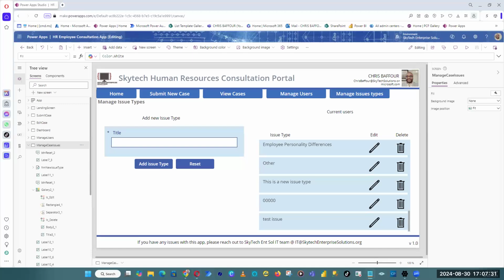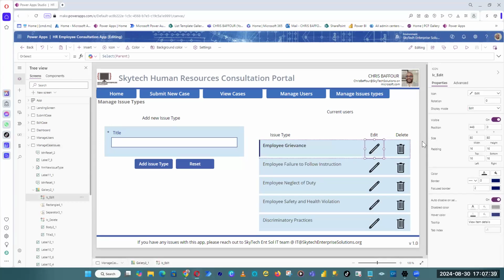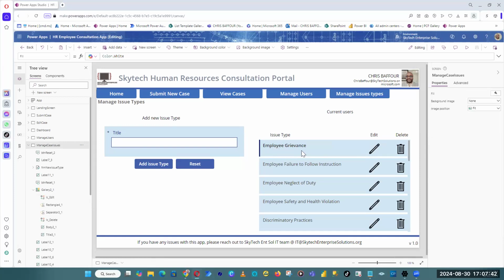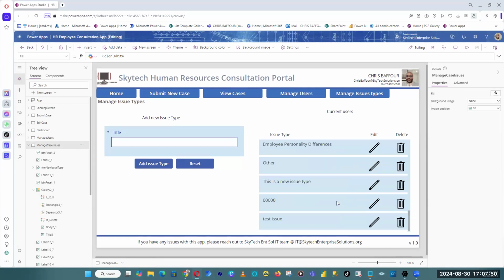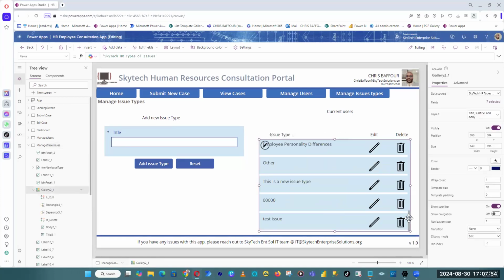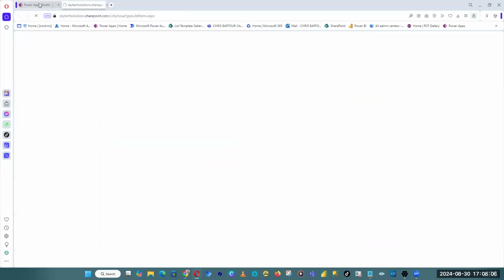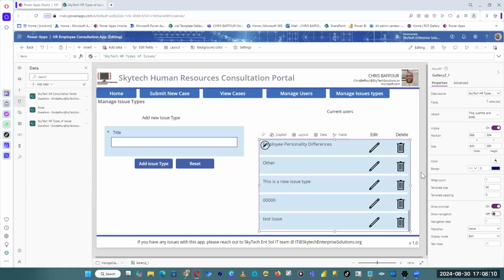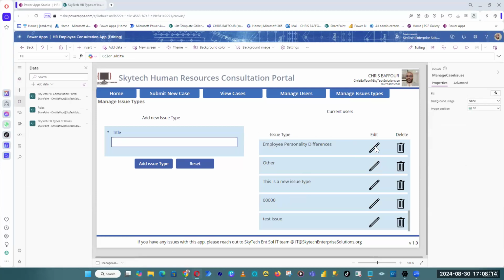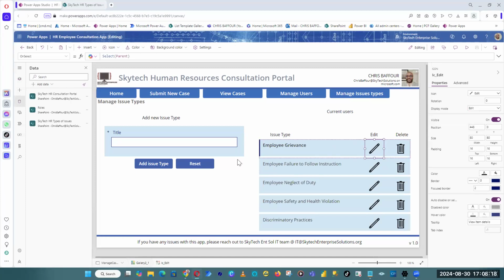All right, so at the moment, my delete button works, but my edit button does not. So I want to be able to click, select one of these issues, and basically make a change to the issue and then save it into this list. And again, this list here is, if you go back to my data sources, you'll see that if I go and edit data, that list appears here. So the whole idea is when I click on edit, a little screen will appear somehow, and I can go in and make a change to that interface and save the record.